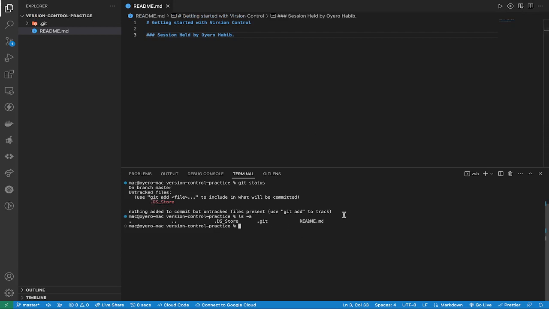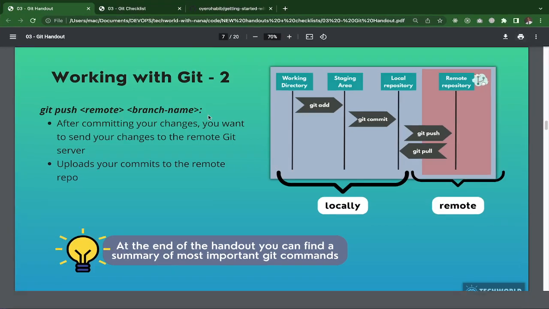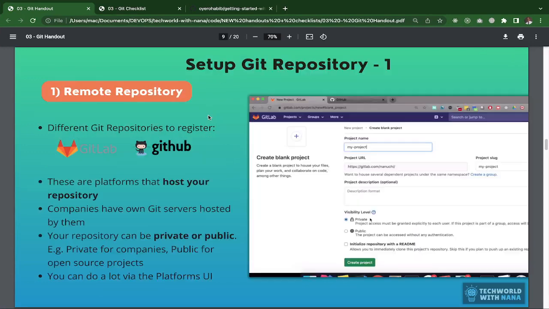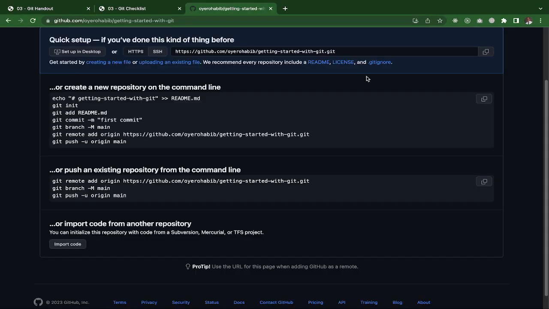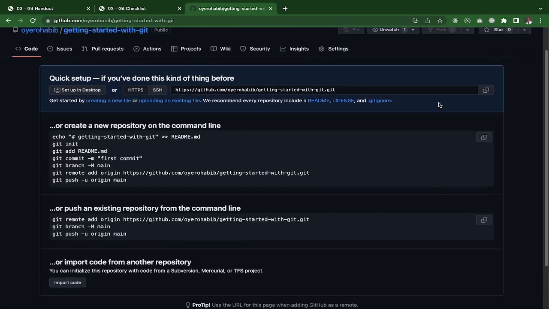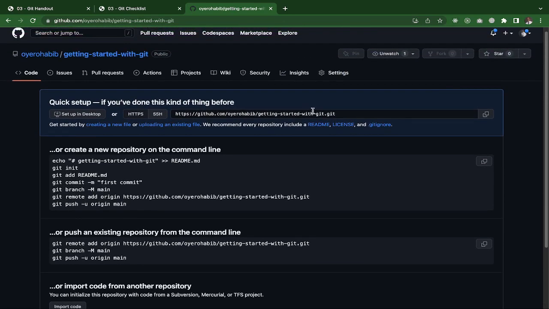So that's that. All right, so we've talked about how to initialize Git in our project, how to make use of the git add command, git commit, git status. Moving on, we'll be talking about how we push our code, which is currently in the local repository, to this remote repository that has been created.